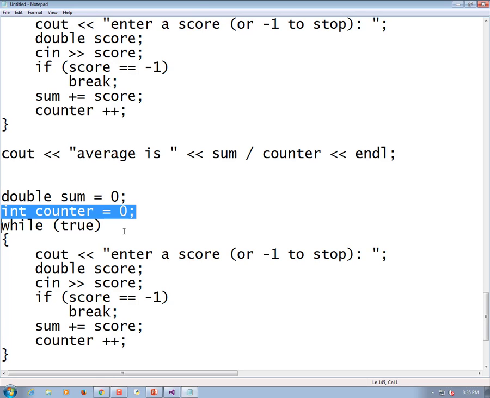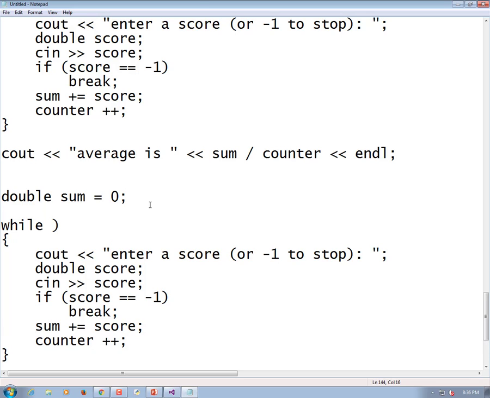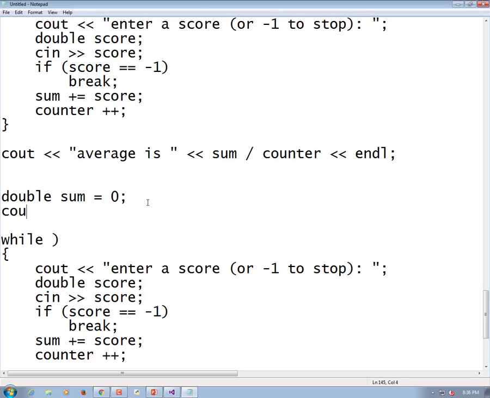So we could define our counter inside the loop, nope, we would want to put our counter outside of the loop.